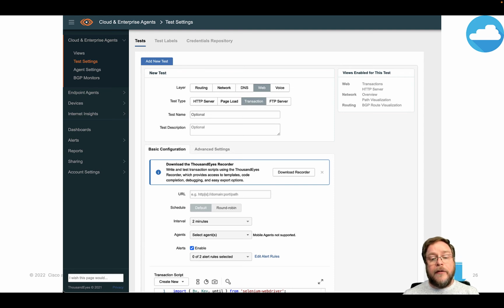If we're interested in web transactions, like if we're running an e-commerce site, then we can use this web transaction test type, which allows us to download a recorder, which is essentially a Chromium web browser with some enhanced API capabilities that monitor the clicks and all of the graphical elements as part of a web page. And in that, we can do specifically the same activities we would expect a user to. Clicking on an e-commerce site, searching for something, logging in. We can also look at something like a shopping cart and take a snapshot of what's in the shopping cart to make sure that everything reconciles the way we expect it to. This is a really cool test that we're going to go through in part 3 of this series.